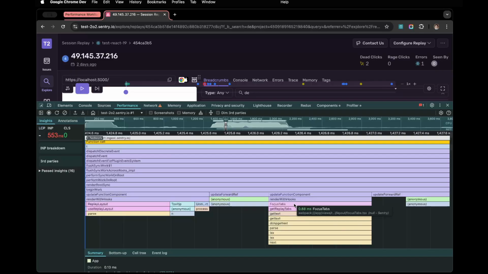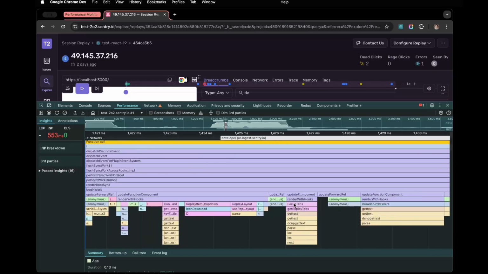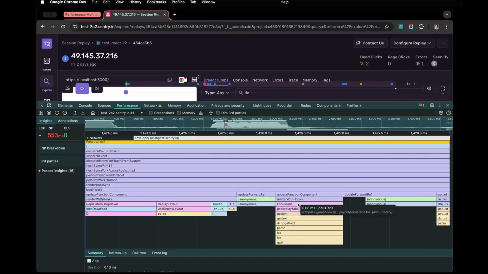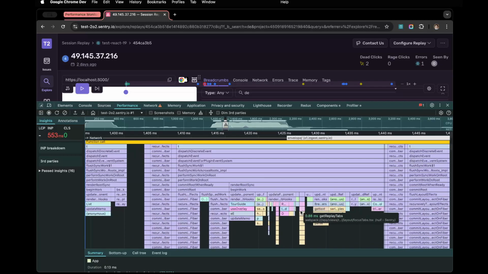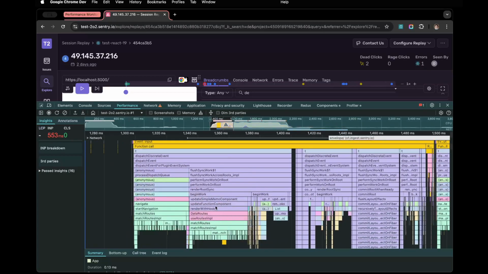That's still expensive, right? Because there's a lot of components. So it's okay to just ignore this render if just a few components got rendered. But in this case, there's a lot of it. Okay, and you can easily confirm it through this one.